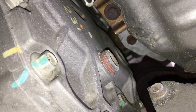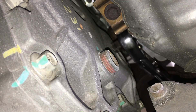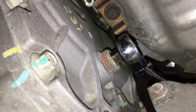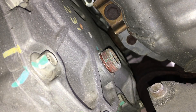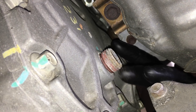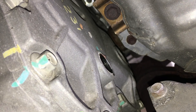Here's a good view of the PTU from the top — you can see me down below getting to that fill plug. What you want to use is a regular three-eighths ratchet. It shouldn't be torqued down too much. We'll break torque on it and get it out of here. This will allow us to get our suction device up in here to suck out all the old fluid. Once it's loose enough you can generally reach up and just spin it off. Make sure your drain pan is ready to go because it may spill out a little bit — it should ooze out just a little, which means it's full.